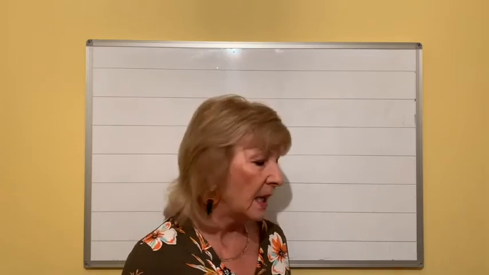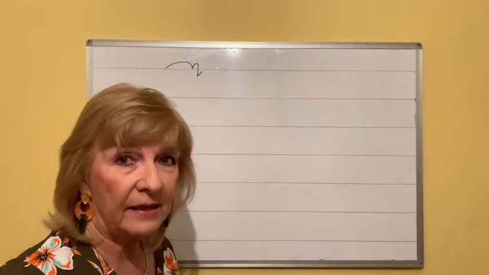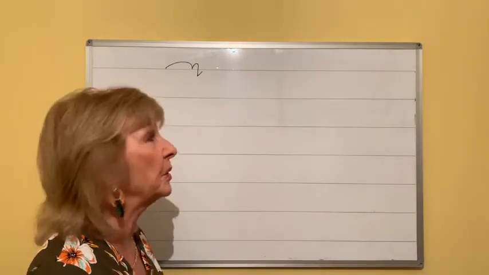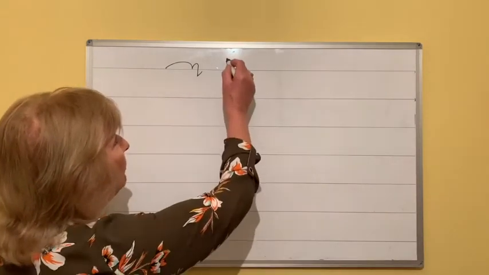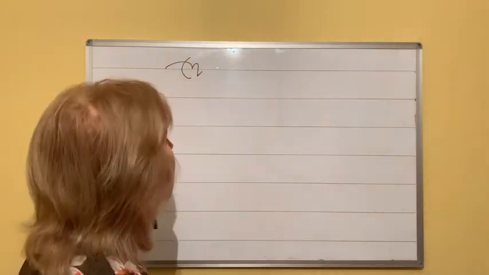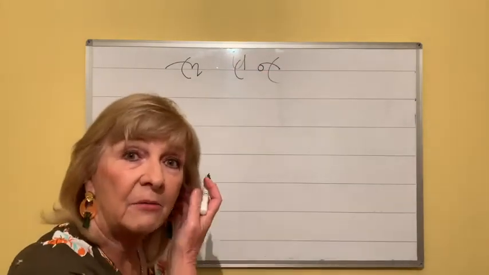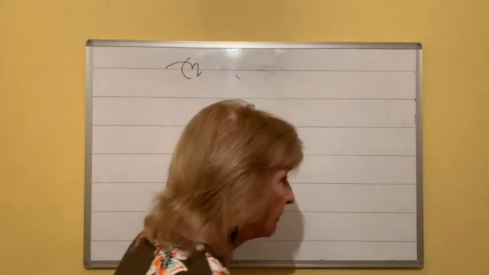Now, there was a lot of things to remember in there, so I don't expect you to have got it right that first time. For example, the first bit was many people, so we're writing MN, Y says I for many, so that's your first hurdle to overcome, remembering that the Y says I in many and writing it upwards. The next one is the PL blend that we did last time that says people. We could have written it on its own, just a PL blend, or we could have intersected it through the many. So many people, your people, some people, etc. That's how we can represent people. So we start then with that, many people. I'll just rub that off.